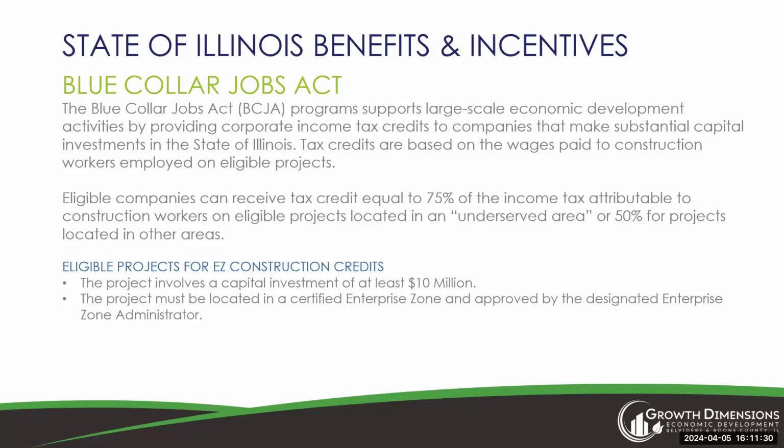The Blue Collar Jobs Act is designed to further incentivize major capital investments in communities across Illinois and to create good construction jobs. To be eligible for the tax credits, a project must make a capital investment of at least $10 million. In addition, the business must be located within a certified enterprise zone and be approved by the designated enterprise zone administrator. Growth Dimensions will work with the zone administrator on the company's behalf to obtain the certification.